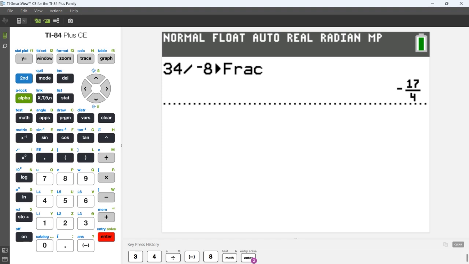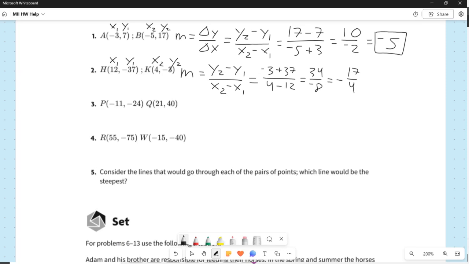But again, if you want to do this by hand, or more likely have to do this by hand, what you want to do is divide out the GCF from both the numerator and the denominator, which in this case was 2, giving us negative 17 over 4. You can also express this as a decimal. Negative 17 fourths is also negative 6.25. And in the absence of any other context, both of these answers would be acceptable. So either negative 17 fourths or negative 6.25.